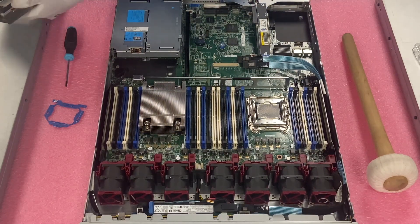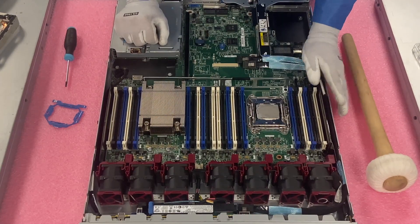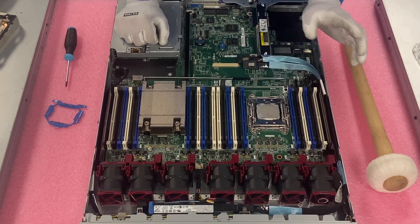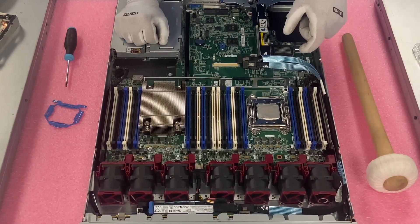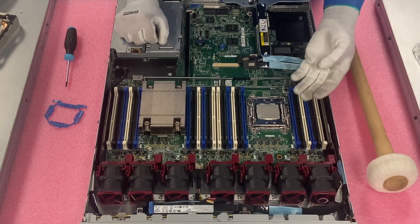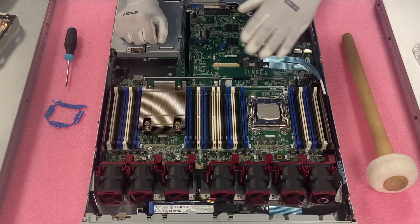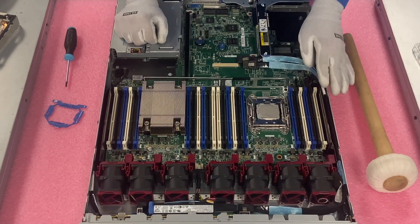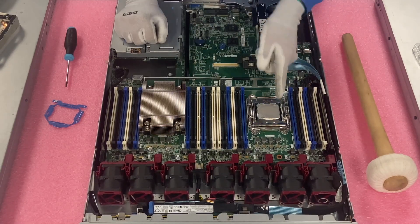Just a nice wipe down — nice and clean. We could get a little bit cleaner, but it's good enough. Now, depending on the situation, sometimes you'll have so much thermal paste it's all over the place. When it's everywhere, I like to just get a rag and clean it up so that when we remove the CPU, it's not falling into the exposed CPU pins — because if it gets into the pins, it's a disaster and could result in having to replace the whole motherboard. Right now there's not much on there, so I'm going to remove the CPU and put it in the tray.